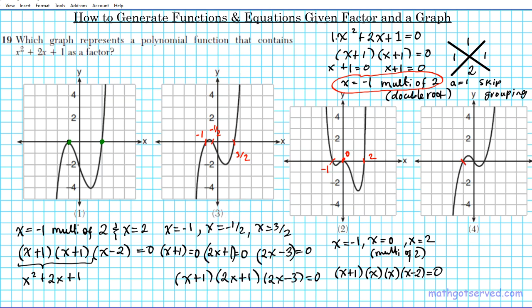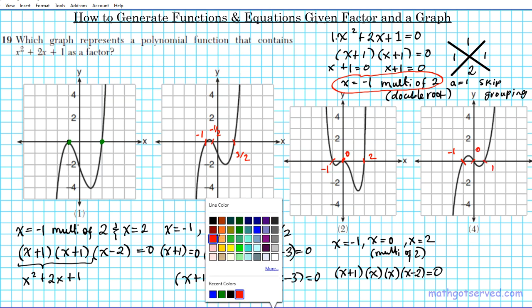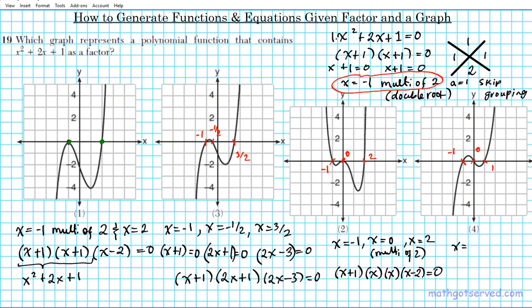So this is -1, 0, and 1. We have three roots here. So the roots are x equals -1, x equals 0, and x equals 1. There are no double roots here. So the related factored form is going to be x plus 1 times x, and this one you subtract 1 from both sides, equals 0. All right, and we can clearly see that this is not the answer also because x plus 1 does not show up twice. The correct answer for question number 19 is option number 1. So cancel 3, 2, and 4.